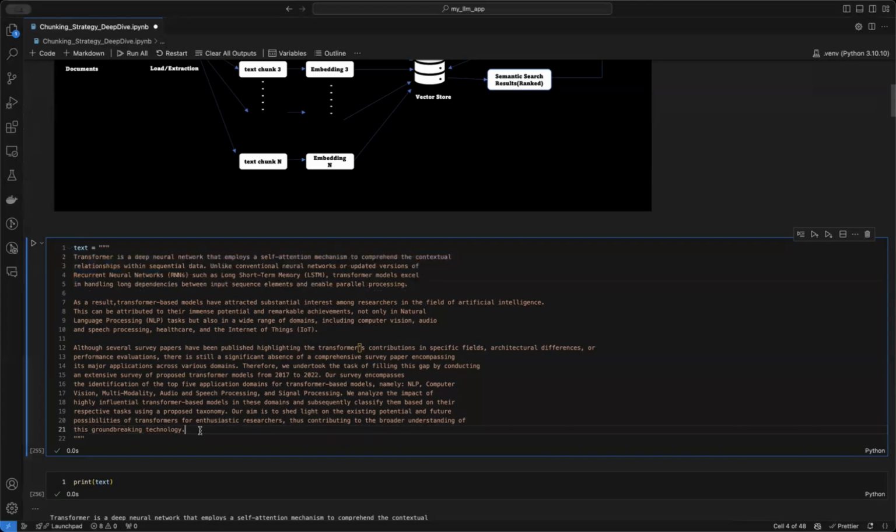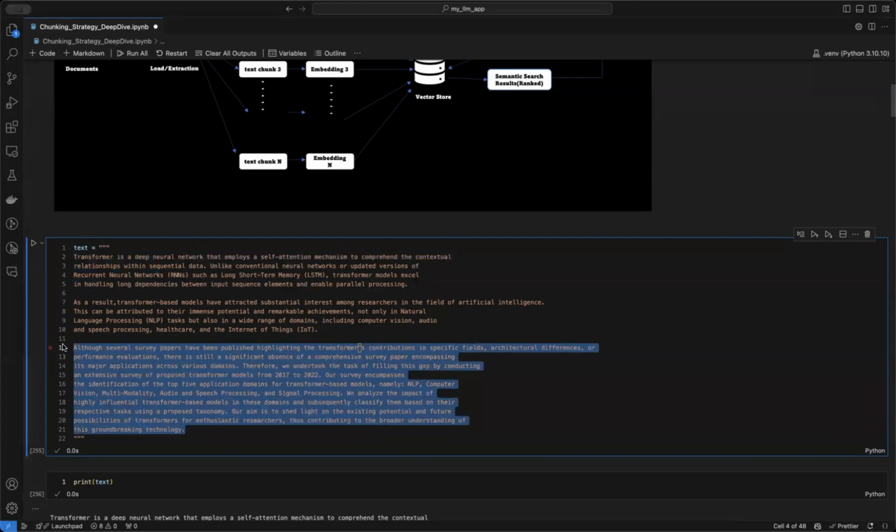For the last chunk, it will split on this whole paragraph, but the length of this whole paragraph is exceeding the 500 character length that has been provided. So it will try to split this whole paragraph into multiple sentences, and then it will combine the sentences.